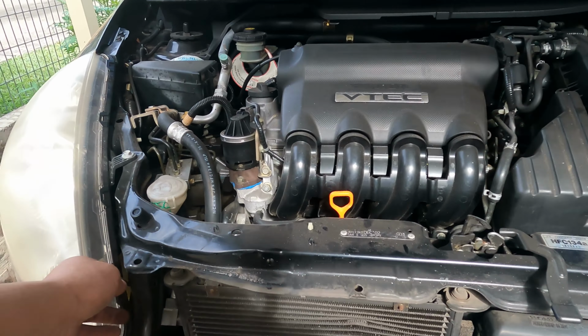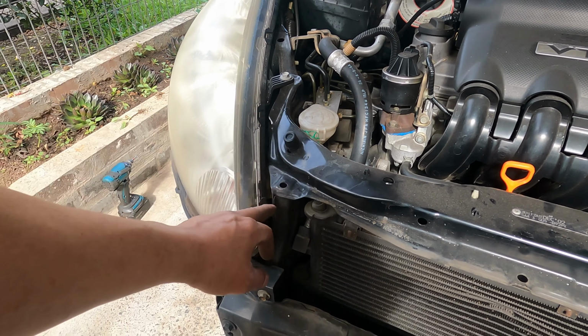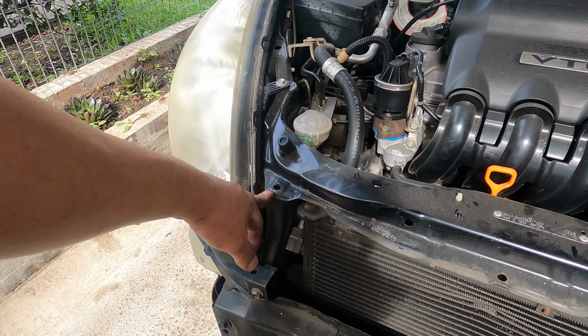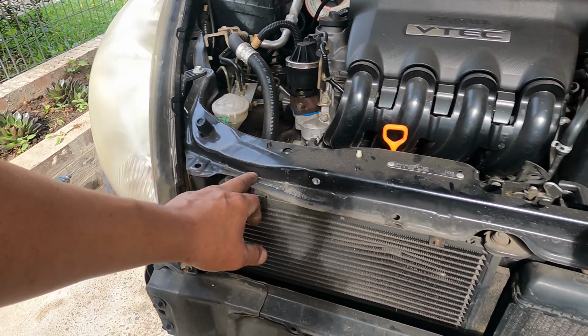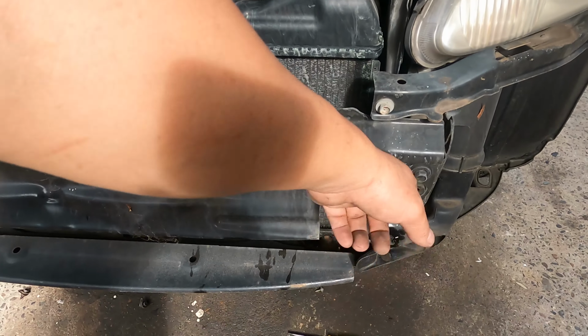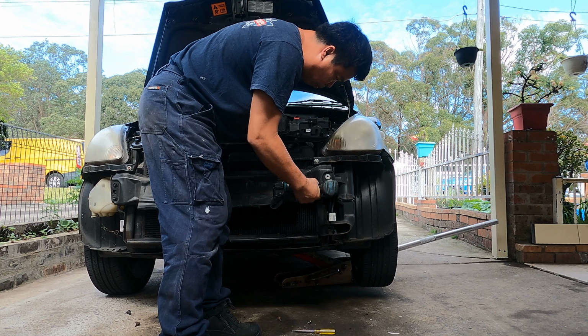So if I undo it, you cannot do it from here. This one is all welded. It's not like a Honda CRV or Toyota. It's different. So you have to enter from here. Take off these four bolts and then you pull it out this way.